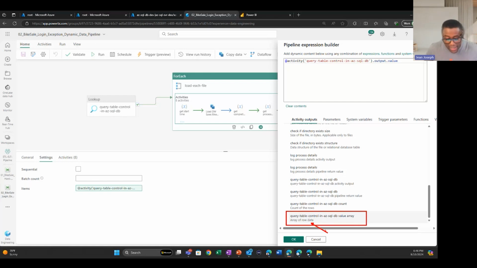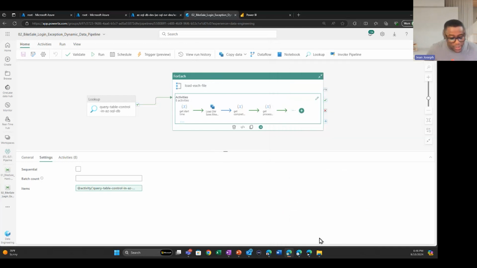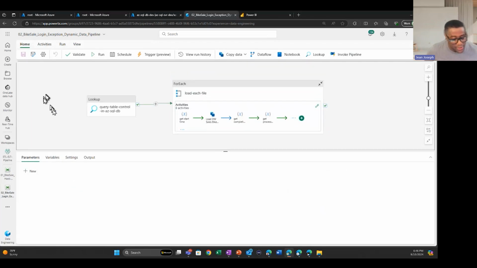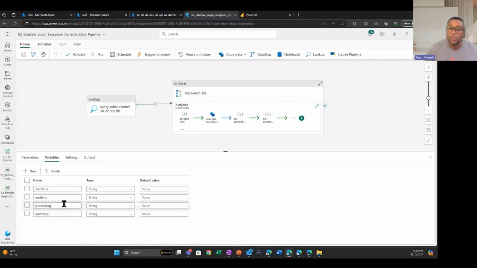So by having that data, now I have that data here, but I will need to loop through that data. By looping through that data, if I click here, you may notice that I have a couple of variables. This one is where I need to track the start time because we have a logging process in place. This one is where I will dynamically generate a query to log that data.